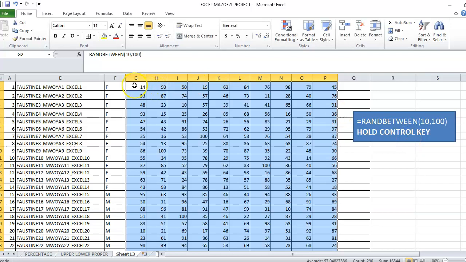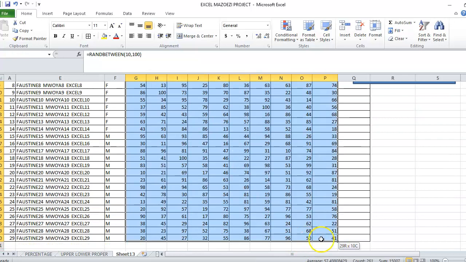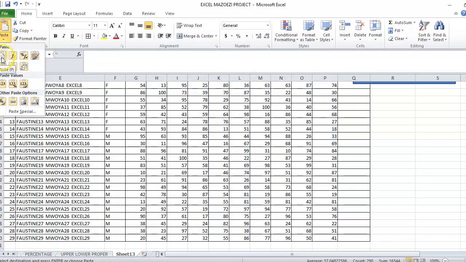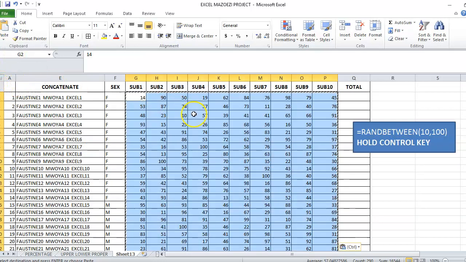After that, highlight all your range, then copy. After copying, choose paste special values, like here, then paste.